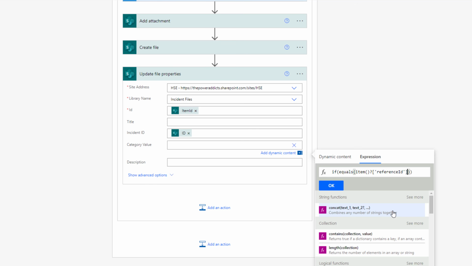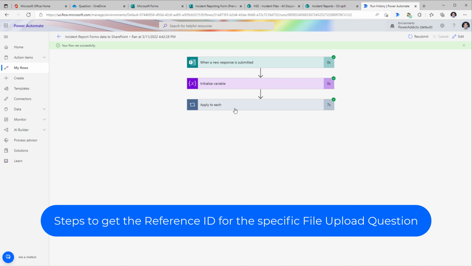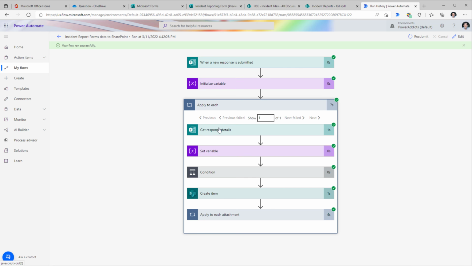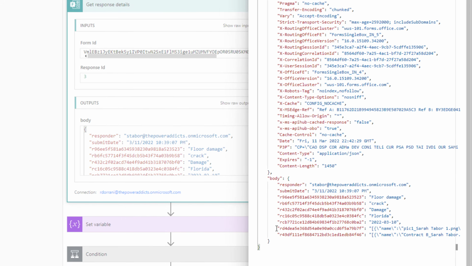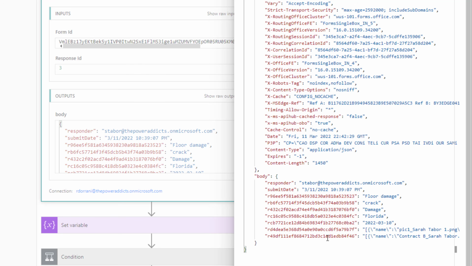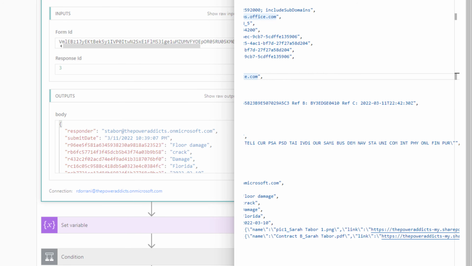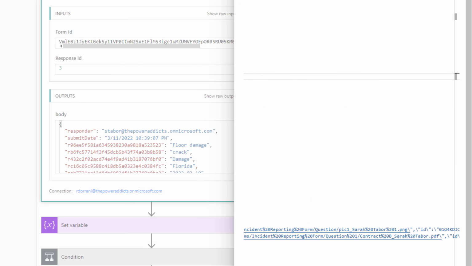If the reference ID of the item equals to, if you look at any previous flow run and the get response detail action and head over to show raw outputs, those files that you upload per question, here are those two file upload options. These files have a specific property called reference ID, and these reference IDs are unique for those specific questions that I added.